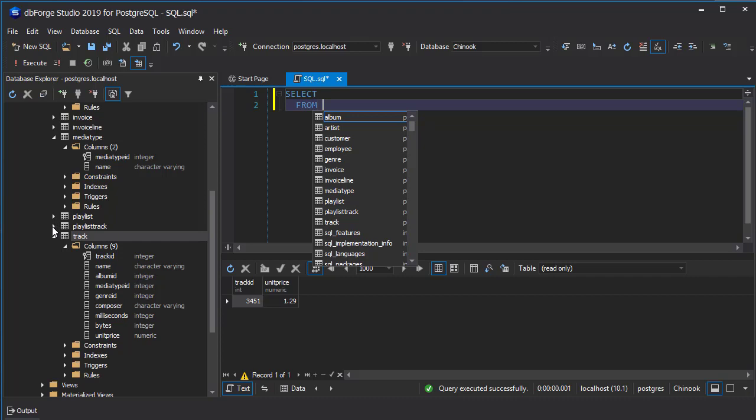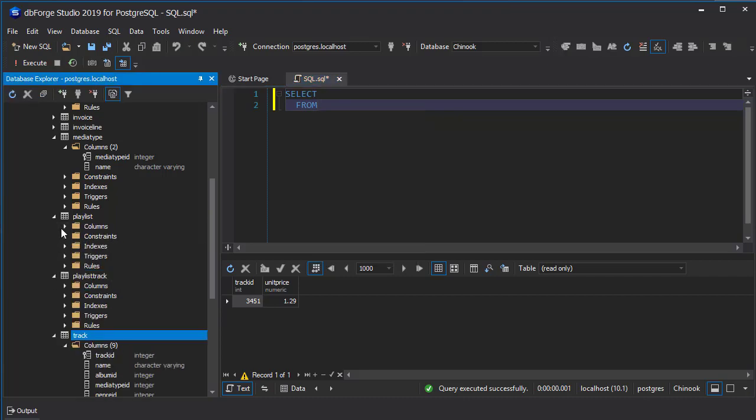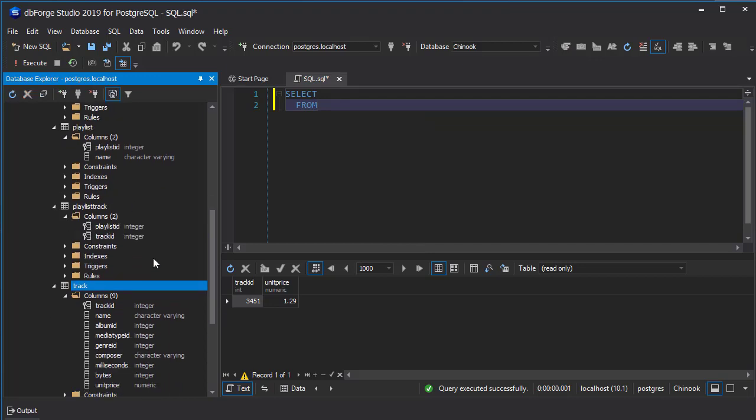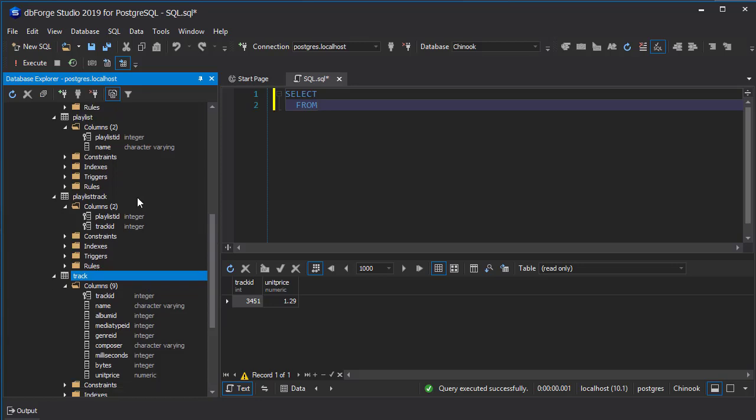It looks like there's a many-to-many relationship because we have a playlist and playlist track and then the track table. Linking these together, we'll expand this out. The playlist track table is a linking table since it includes foreign keys, playlist ID and track ID. Then we have playlist, which has a primary key and its data, and track and its data.